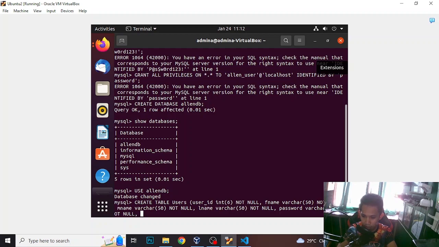Then username, still varchar, then 50 and not null. Then we're gonna select the primary key, which is the user ID primary key.